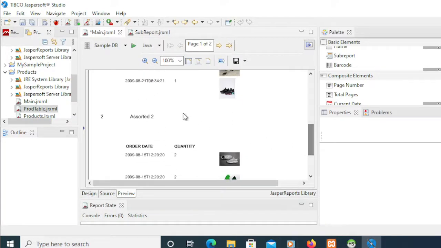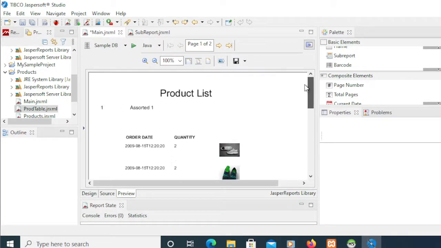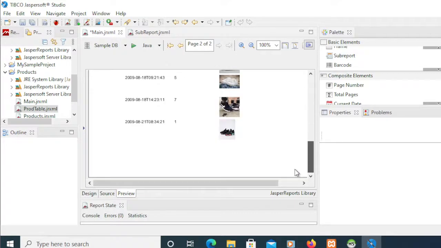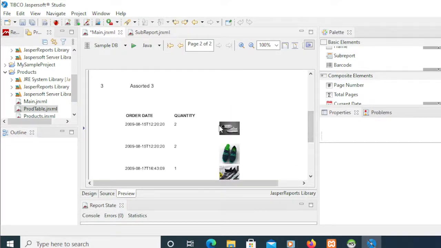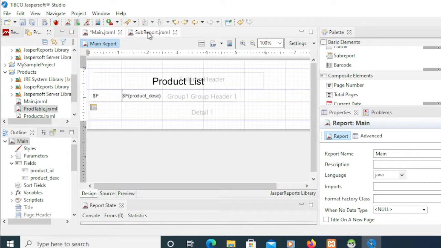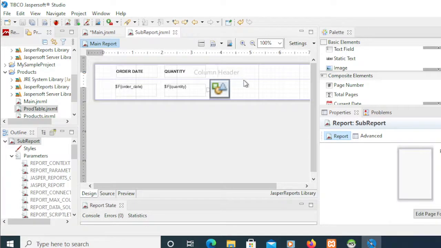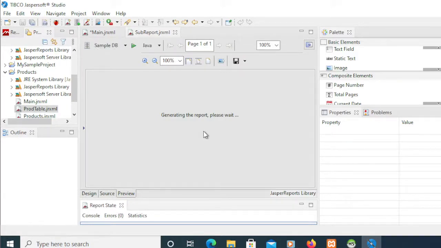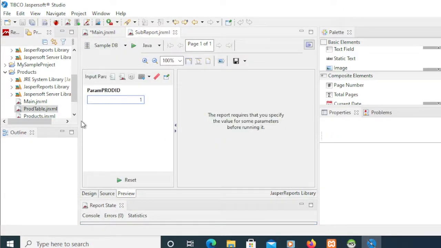Oh well, there's still a big gap here. Image. Possible is the pictures. That's why it has some big gaps because of that one. So let's move this a little closer. Hit enter.